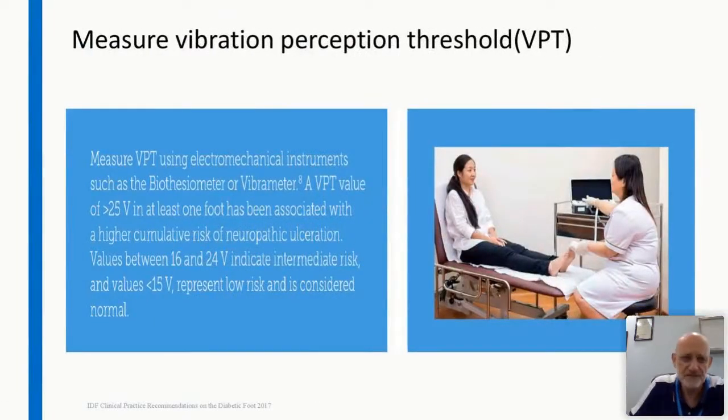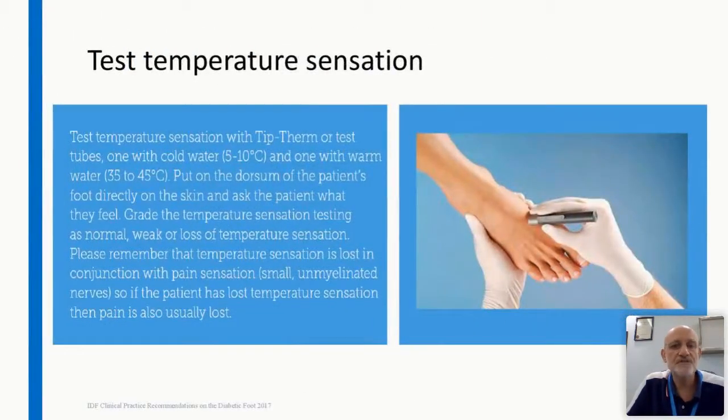Now, the measurement of vibration perception threshold, not very used commonly. That depends on a certain voltage of electricity. We don't use it. It's an old machine, but maybe in more advanced places they still use it. Especially nowadays with a large number of patients, short time, we tend to use the monofilament and the vibrating tool.